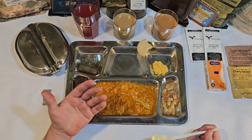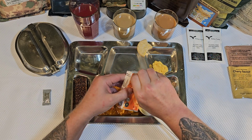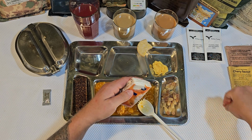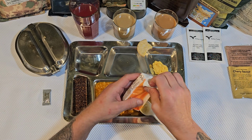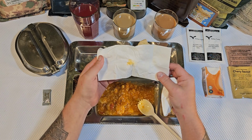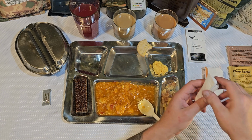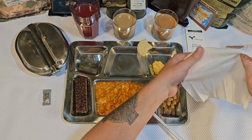Rescue that piece of rice out of my goatee. Jesus. That's a perfect opportunity to not only bust into the tissues, but to also bust into one of those wet naps, because I cannot be trusted when I'm sitting at this table. I am so messy, it's not even funny. That's just some of what was chilling in the goatee. But we will check out one of these wet naps, and I do not want any wet nap particles getting in my food, so we'll move this over to the side here.